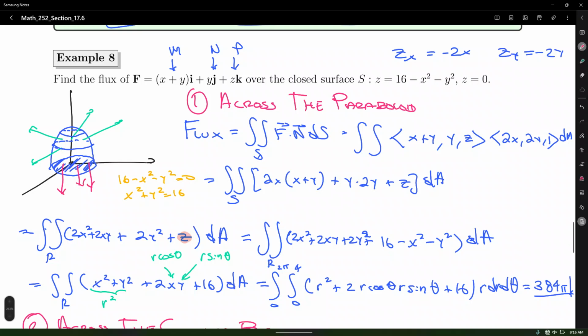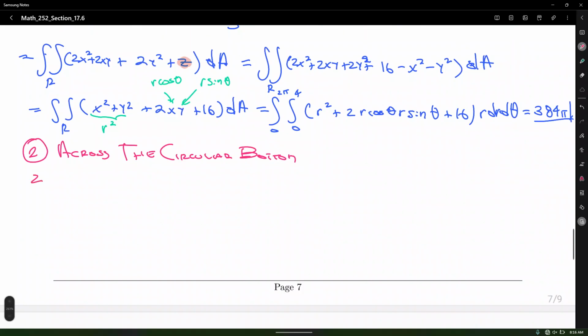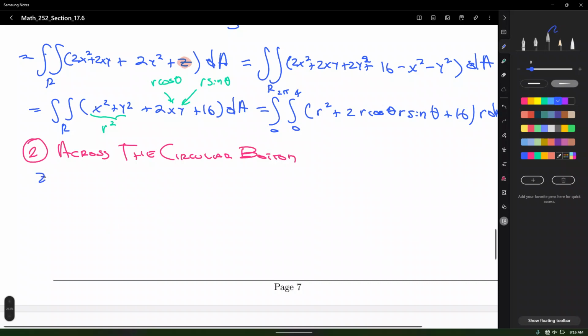So think of that circle. Where is that circle? It's on the XY plane, right? But out of these two surfaces, which one describes the bottom part? z equals 0, right? So that's z equals 0. So we need to find the partial derivatives of the surface z equals 0 with respect to x. Oh, easy, 0. Partial of z with respect to y. Oh, easy, 0, right? So that's going to simplify our integral a lot.